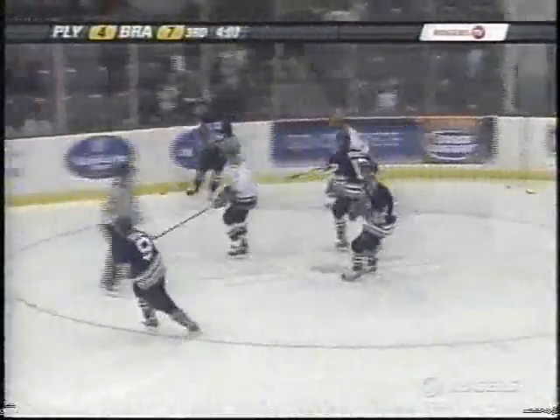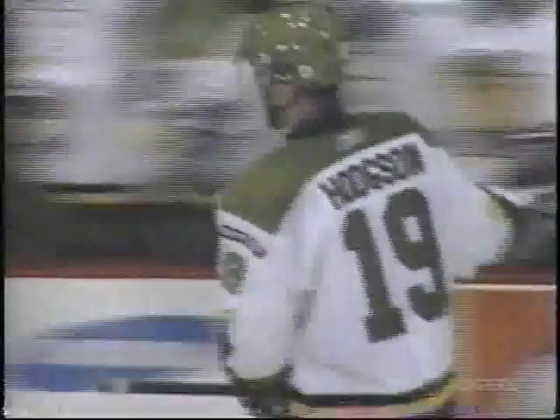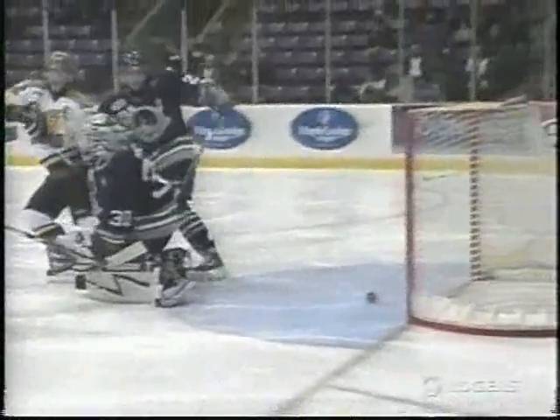Pansky with him. Hodgson stick-handles his way around Brown, pulls it out in front. Backhand shot right on — Smith makes the save. Smith has lost his stick. Cody Hodgson scores! Fourth goal of the game for Cody Hodgson. Fourth goal of the game for number 19 — give him seven goals in the past two games, absolutely unheard of. A five-point night for number 19. Jeremy Smith lost his stick and nobody on the Plymouth Whalers — Bemis tries to give him the stick but has to get back out in front. A little bit of indecision there, and well, here comes Cody Hodgson.